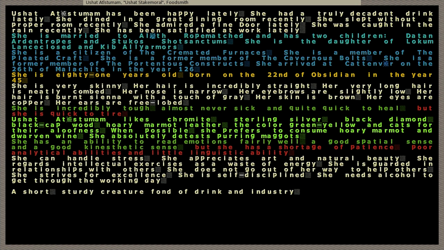You like chromite, sterling silver. That's quite cool. I like sterling silver myself. Black diamond, black cap wood, hoary marmot leather, the color green, yellow, and cats for their aloofness. When possible, you prefer to consume hoary marmot and dwarven wine. You absolutely detest purring maggots. Okay. To be fair, if a maggot started purring at me, I'd be a little bit freaked out as well.